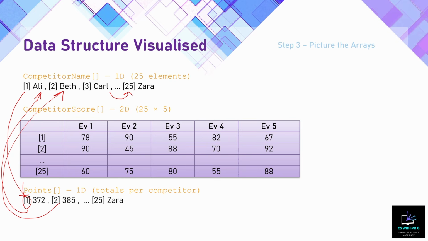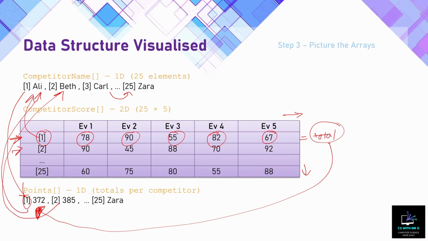That refers to whose data is being stored in which position, but that is something that you can definitely understand, as I do understand the 2D array can be a little bit trickier. But as we can see in the 2D array, the dimensions simply refer to the rows and the columns. The first dimension for each row is the competitor. So number 1 refers to Ali, and these are Ali's scores in the 5 events. These scores are then totaled and stored in this array, but just visualizing how this data is being stored should help you realize what's going on. This repeats for each competitor, 2, 3, and so on and so forth.